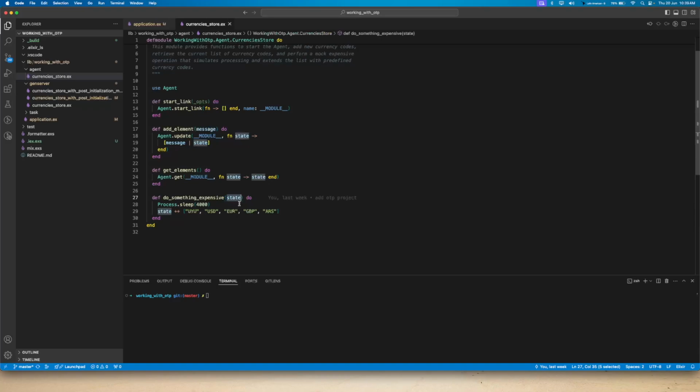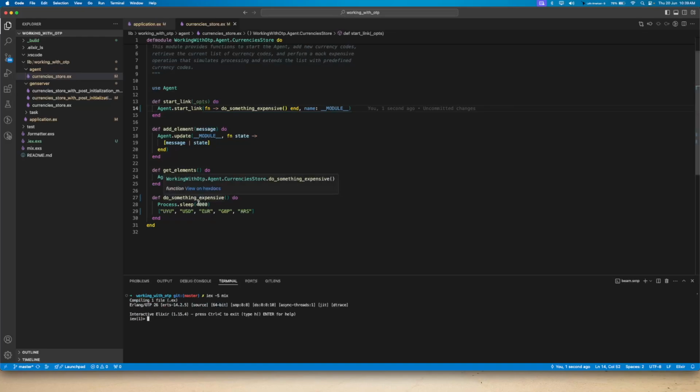So let's say that we have this expensive operation that will take 4 seconds to finish, and we are gonna add this function in the startup of the agent. So if we start our agent, we are gonna see that the client is being blocked for 4 seconds, and this is obviously a bad design. What is the moral of this? Well, when we work with an agent, we can't add a very expensive operation, logic that takes too much time, because the client will be blocked until that operation is finished.